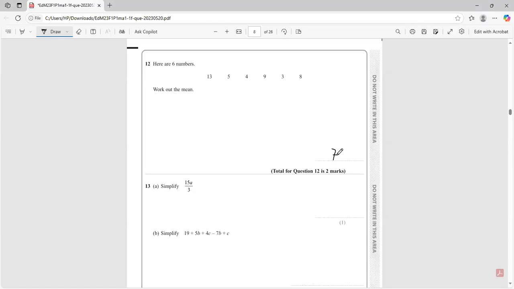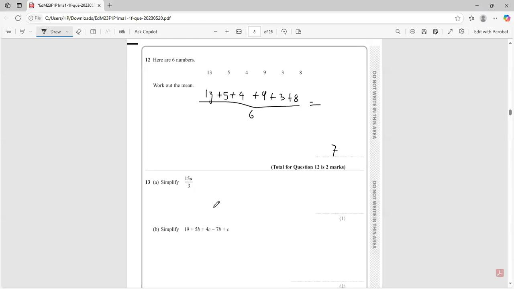But of course, we want to see the working, so it's fine. While you're mentally processing it, you could just be writing it down. This one doesn't ask for a calculator, so you're not supposed to use one for this exam. So you can just write down your working there. Please always remember that another name for mean is average. Exactly the same thing you would do for an average, you would do for mean: the total over 6, and that will give me 7. Okay, so let's move on.